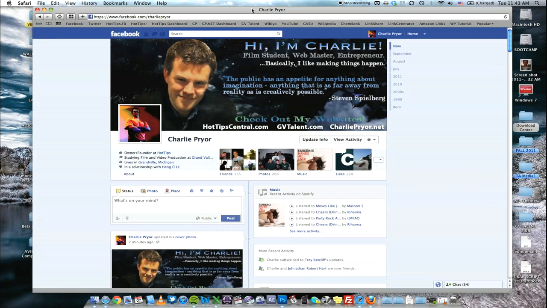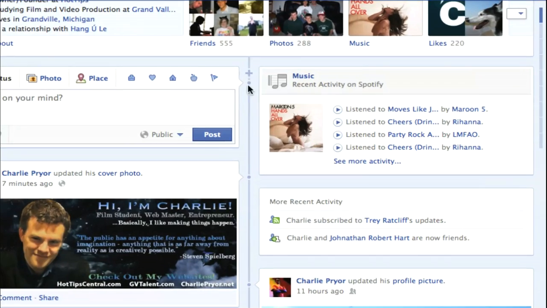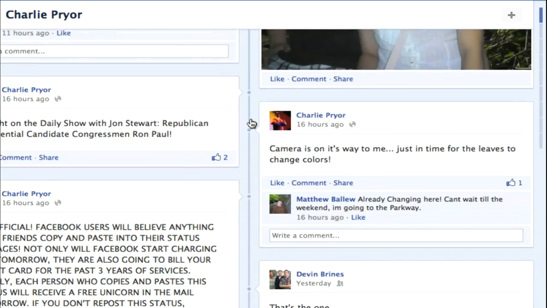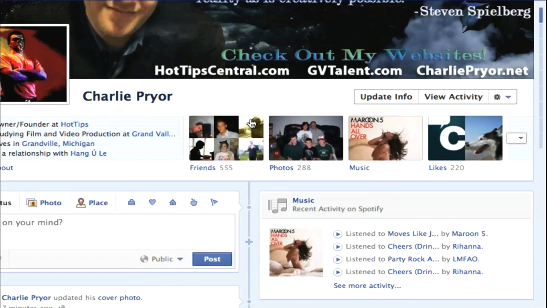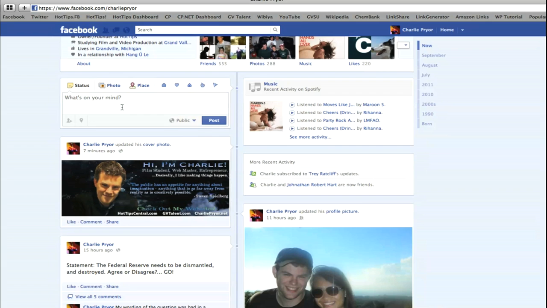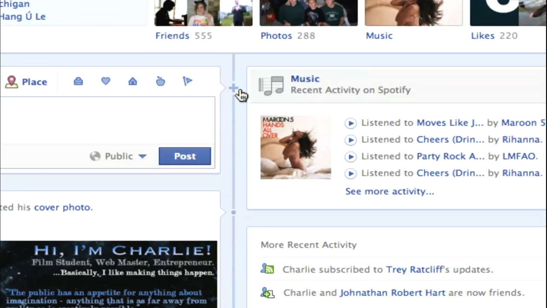So here's the new Facebook. We have a two column layout, you'll notice right away. And the two columns are laid out around a timeline, and that's what the center line is right here. This center line is a period in time. So as you move toward the top, you're getting more toward the present time. That's why when you leave your status where it says what's on your mind, the status that you leave here at the top is the topmost dot.